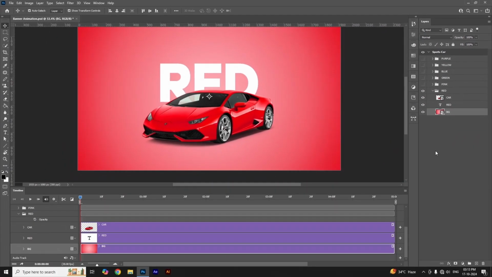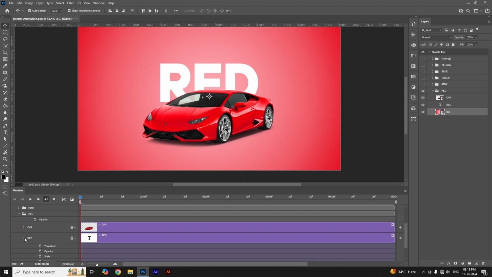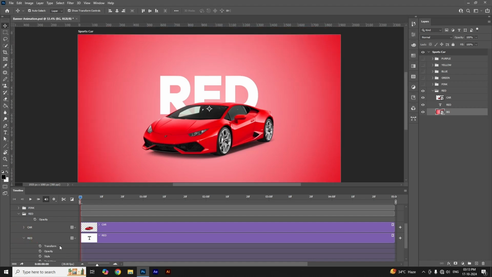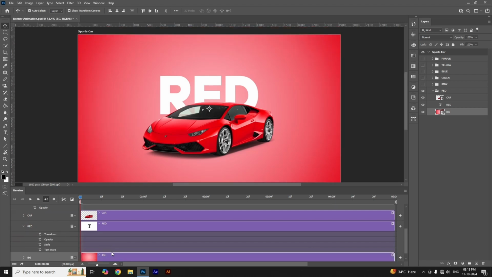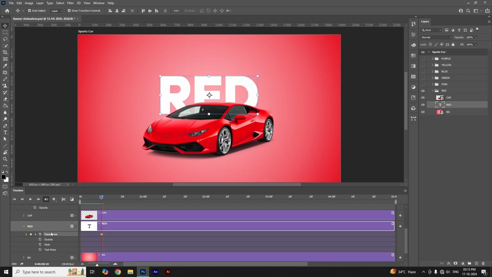In the first layer, I'm not going to make any changes on background and car. Simply add a little transition to the texts like opacity and position. Click on the text layer to access its property panel. Move the slider to the right side, as demonstrated in the video. To generate keyframes, click on the Transform attribute. Move the slider to the right side, as demonstrated in the video.